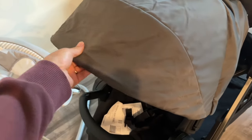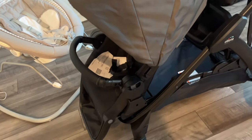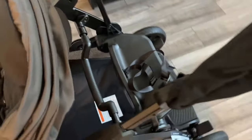The toddler seat has a large canopy as well. I believe this is waterproof because it felt like it was waterproof. It is gray, so it's not black, and it's big enough to cover up the little one in case it rains, or you know, they just need to be in the shade. You could use the stroller as a single stroller with just one seat, or you use that space for the car seat to go in, and or for the basket, which I'll show here shortly.